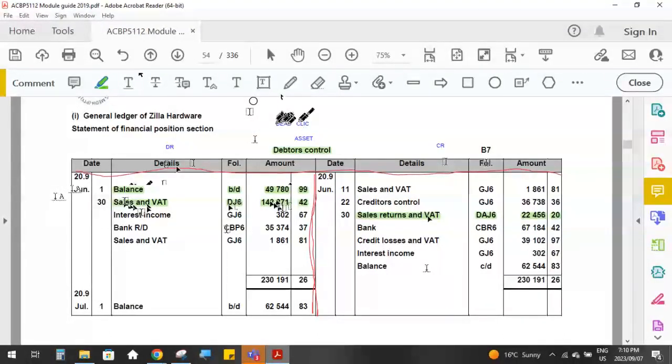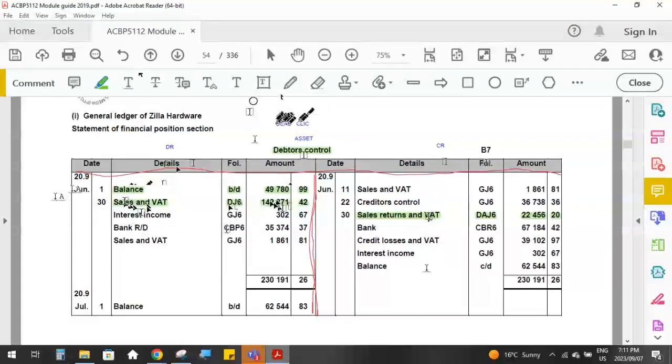because this is cash book receipts, the main column of cash book receipts is bank. And when we are receiving money into our bank account, we will be debiting that bank account, which means that all the other columns to the right-hand side of the main bank column will be credited. So cash book receipts, debit bank, credit debtors control, credit output VAT, credit sales, and credit sundry accounts. So we are only posting to the debtors control.